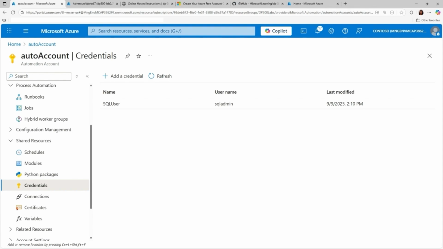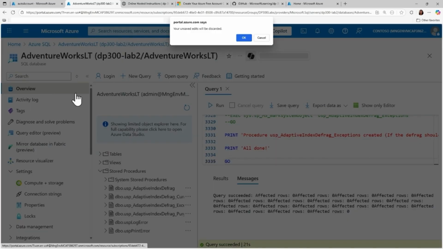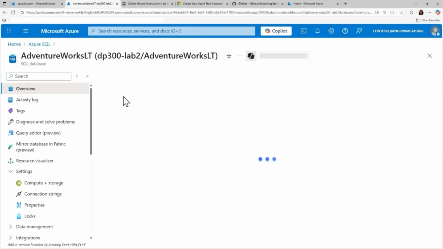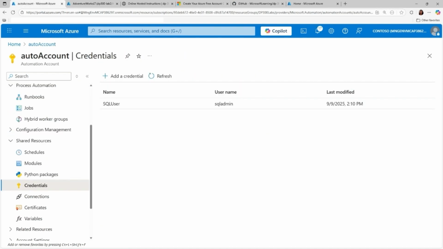And then we're going to go and use the Create PowerShell Runbook here. What I'm going to do is I'm going to go in the portal here, and I'm going to take a look at my server, and I'm going to go back in here and have a name for our server right here. And I'm going to need this, so I'm going to copy it. And I'm going to be using this, and I'm going to come back into this in a bit here, but I'm going to need this name for the server. So we'll come back to that.